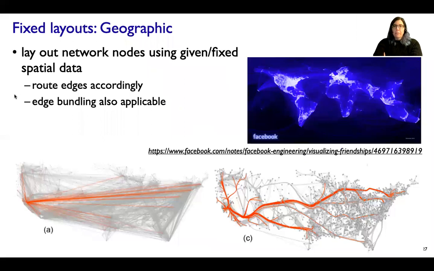Now, it's also possible to use things not like arcs or circles, but to use some other information source like spatial data. So one fairly common thing is to combine network drawing and geographic drawings. That is, to lay out network nodes according to some sort of spatial data structure. So an obvious one here is if nodes represent cities, we could actually put the nodes at the geographic lat-long coordinates of cities, as we're seeing in this example down here.